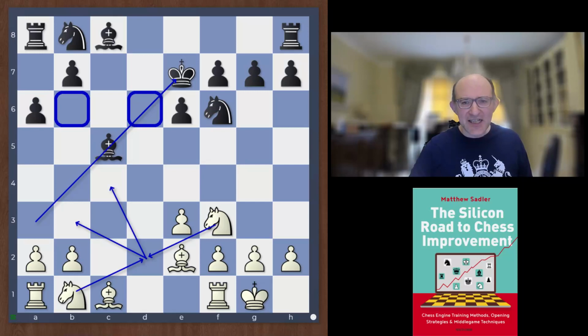Do I have anything else that I want to show you on this line from the white point of view? No, I don't think so. I think this is basically the whole thing, really. So this is why white feels that he's got an edge with d takes c5 and why he can play this for a win.